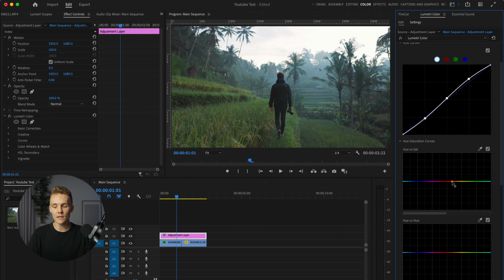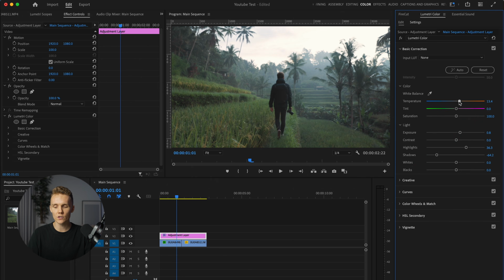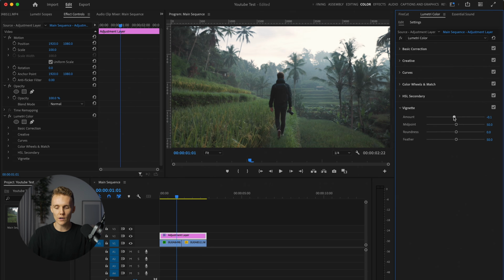Now, something I'm quickly going to do here is desaturate the greens, and I might also desaturate the blues as well, to make things look a little bit nicer there. We're going to come back up to here, and then we're going to just increase the white balance a little bit, increase the temperature, I should say. And then we're going to come to vignette. We're going to drop the vignette a little bit. And now if we hit before and after, like I said, very quick, definitely not polished, but it gives you a little bit of a rough idea of what you can do in the Lumetri color side of things.